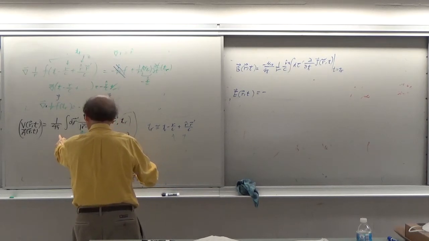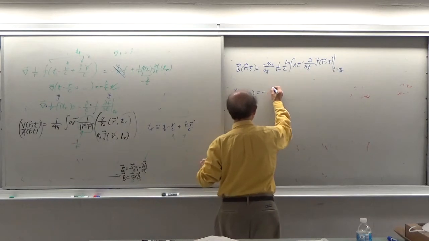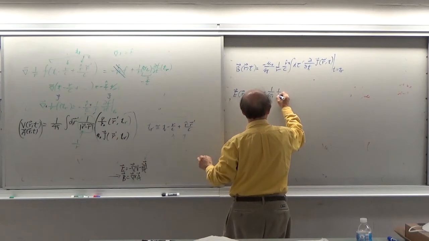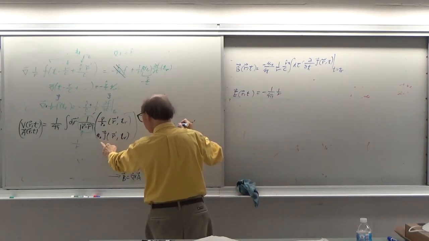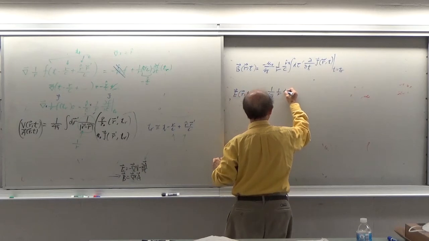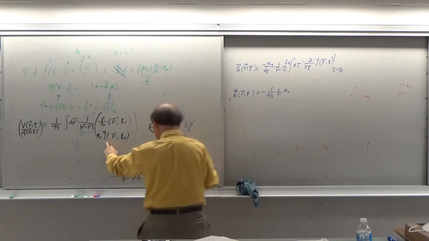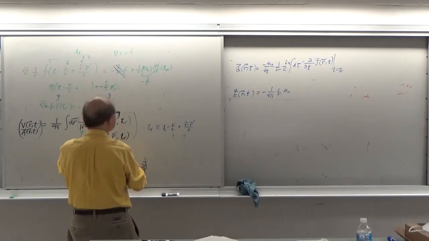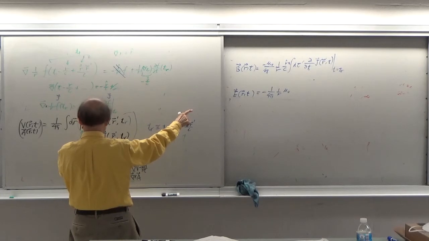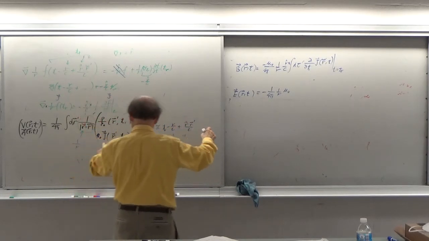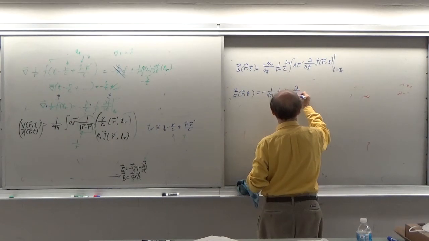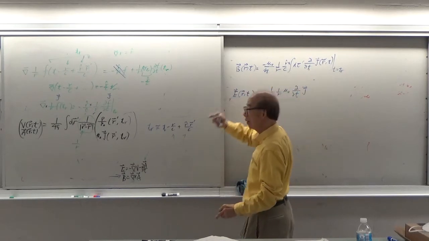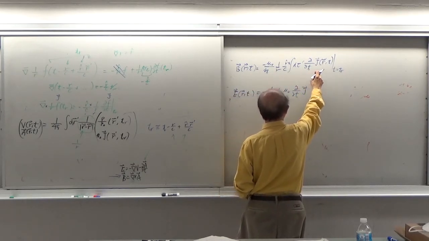For A, I have 1 over 4 pi, the 1 over r, and then the rest, and then there's the mu naught. And then I have the del by del t acting on J. And this minus sign is put up there already. So del by del t acting on J. The expression for B also involves del by del t acting on J.